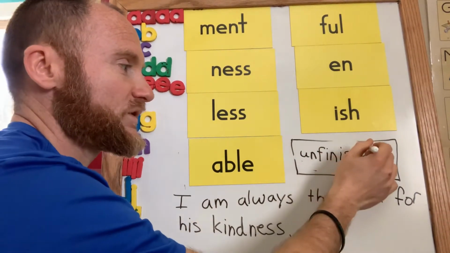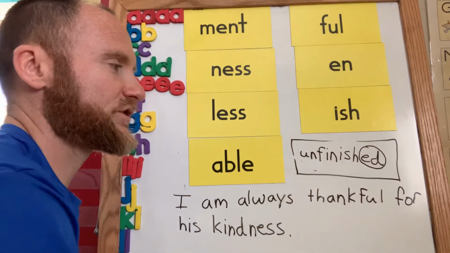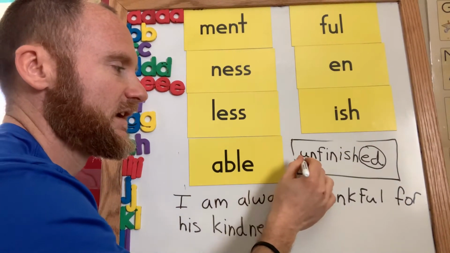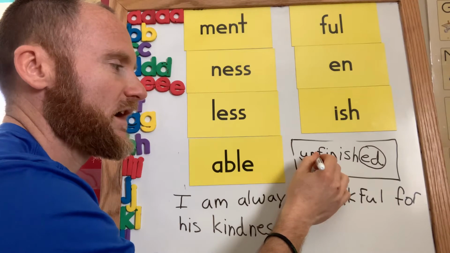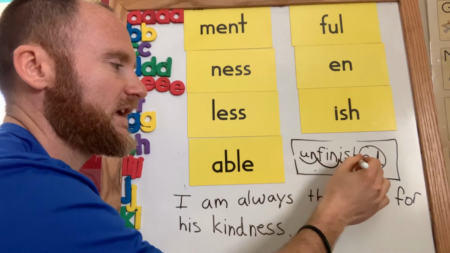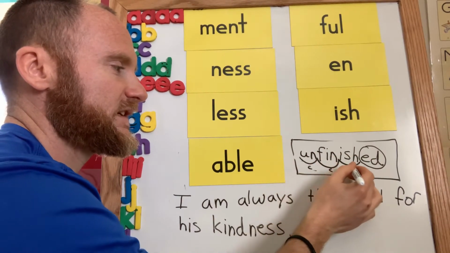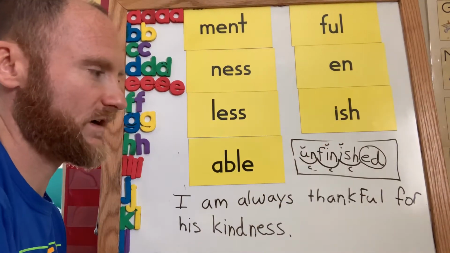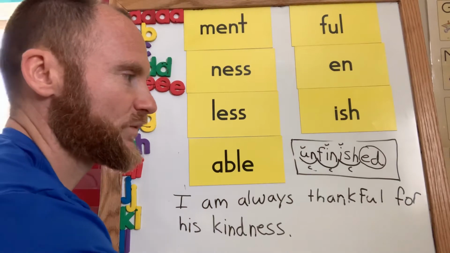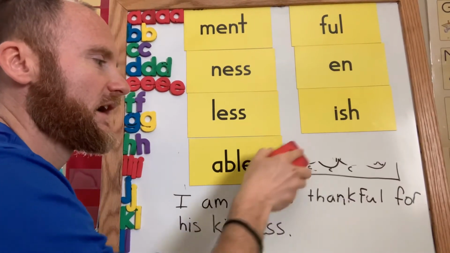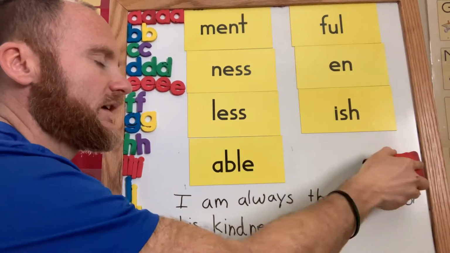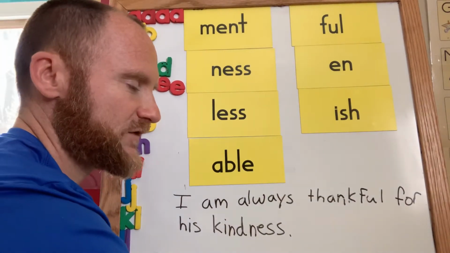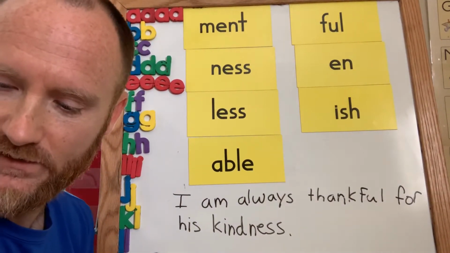So if I'm marking this word, first thing I'm doing is circling that suffix, scooping my base word, unfinish. Each one of these is closed with a short vowel sound, okay? So it's really important that we clap out or think about if it has a suffix first before we clap out the base word, okay?